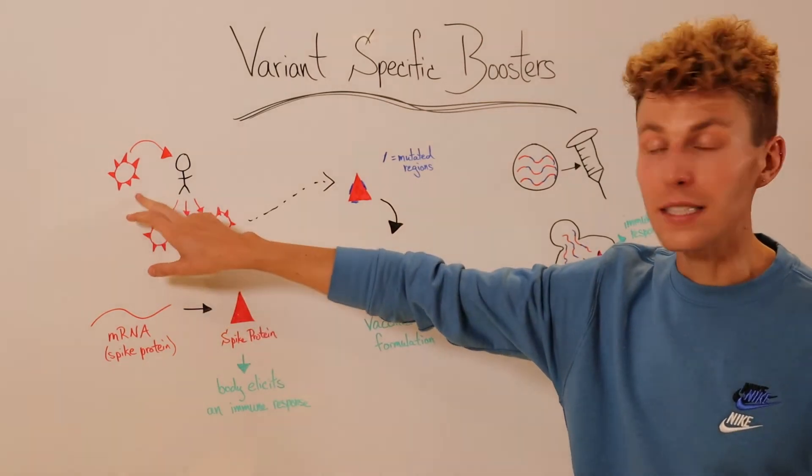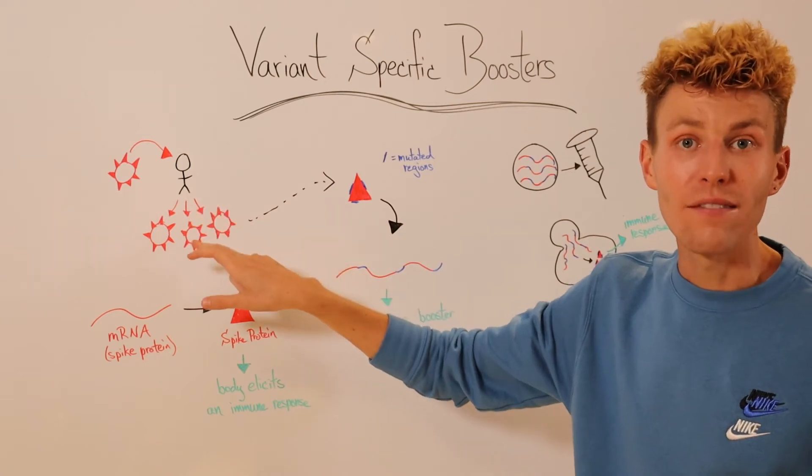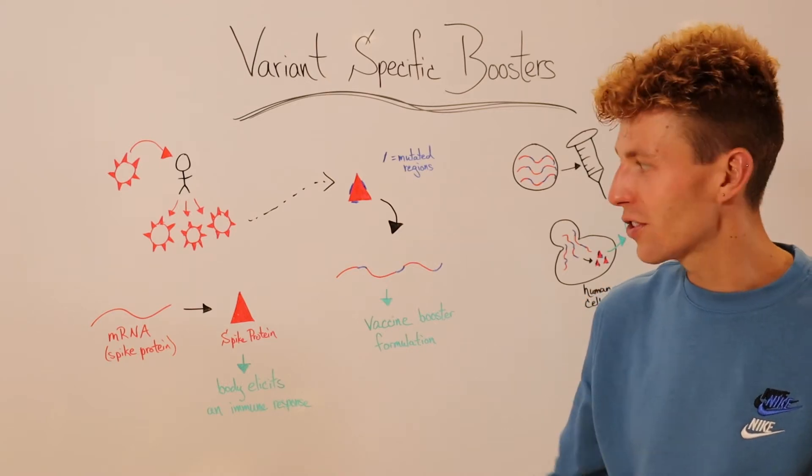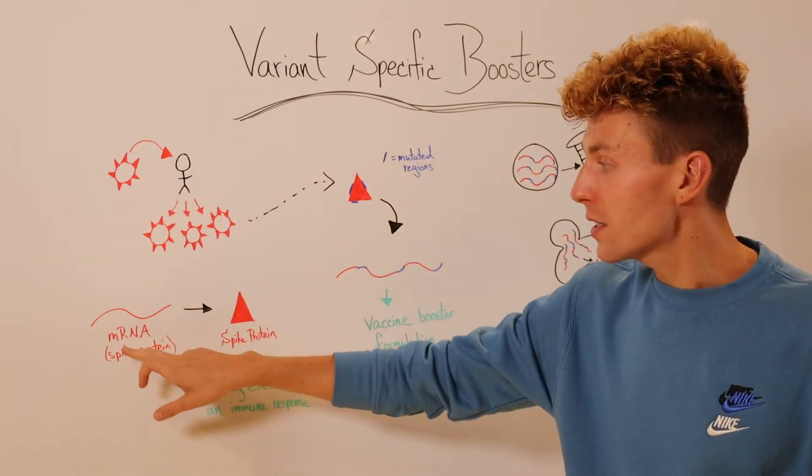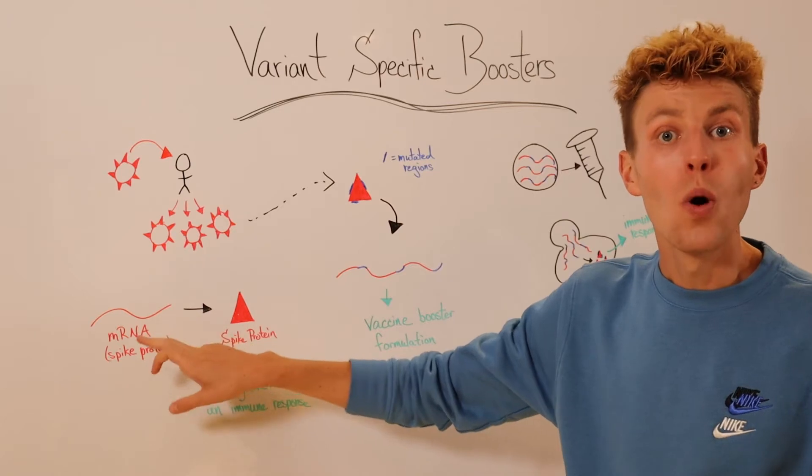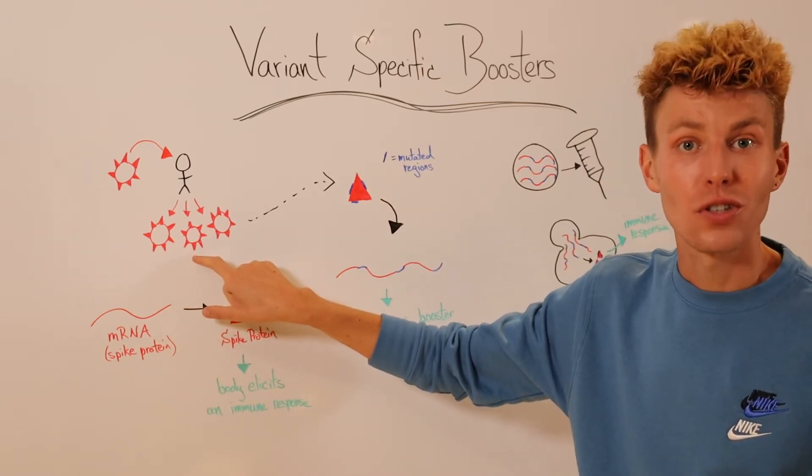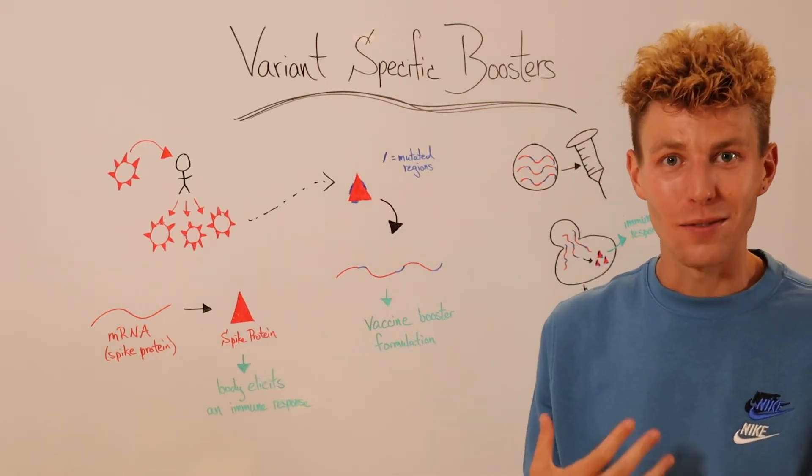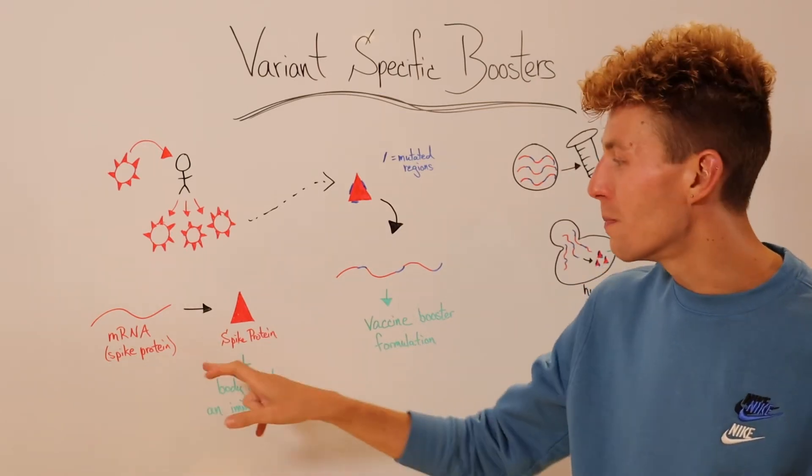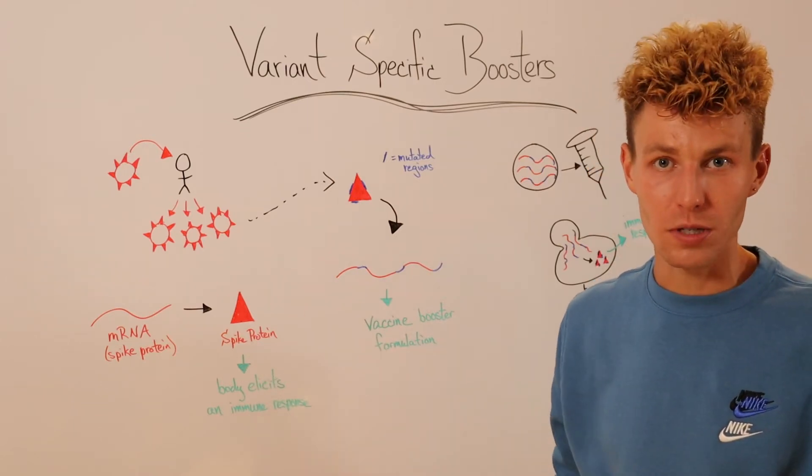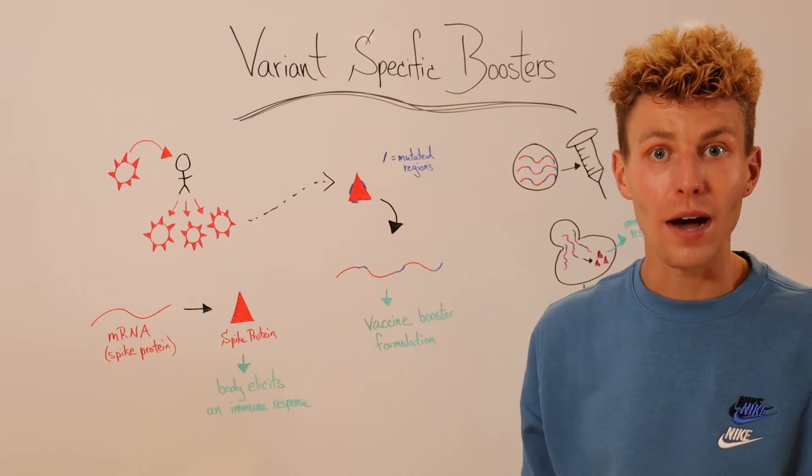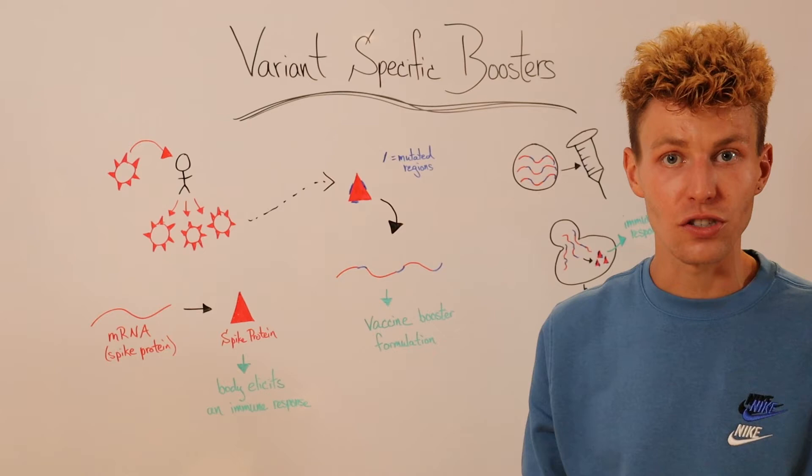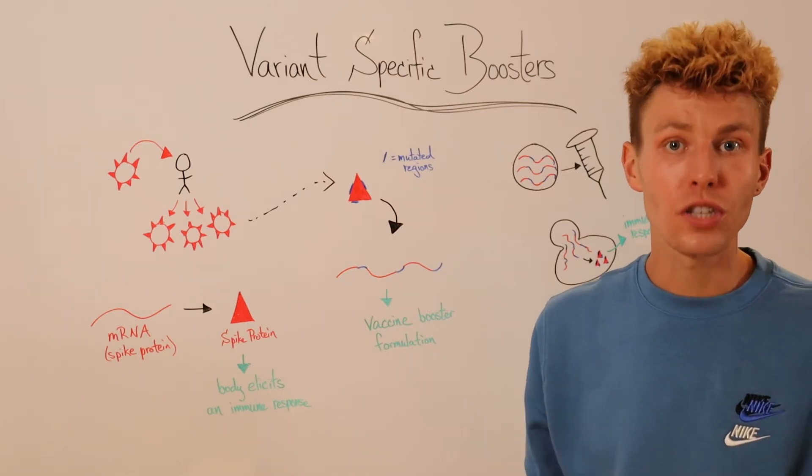Before, when SARS-CoV-2 would infect an individual, that would allow that virus to replicate. Companies working on mRNA technology looked for the sequence of the mRNA that makes up the spike protein, one of the proteins found on the outside of the SARS-CoV-2 virus. Those mRNA instructions were then given to us in the form of a vaccine, so our bodies could make the spike protein and then elicit an immune response against it. That way they could be on the lookout in case they ran into that protein in the future via a SARS-CoV-2 infection. We would have a stronger chance of fighting it off.